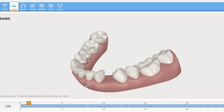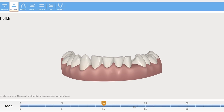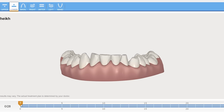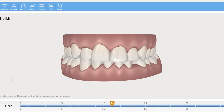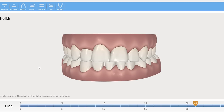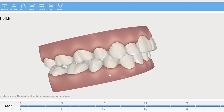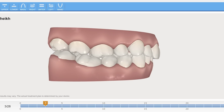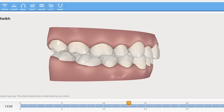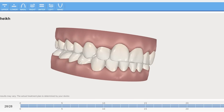But anyway, this simulation is going to basically run over the 28 weeks. You can view what your teeth look like on a certain week, so a certain tray, and it shows you what's going to happen to your teeth. The only limitation with this software, I know, is it doesn't account for any additional wear of the teeth, which I don't think there will be because Invisalign stops that. And it doesn't account for the change in wear or the change in shape of your gums when your teeth move. Everyone will know this in life. If you've had a new tooth come in, the gum will eventually wear and your teeth will straighten and everything else with just general eating, general wear. So it doesn't simulate that. So the final result is good, but it's not perfect.